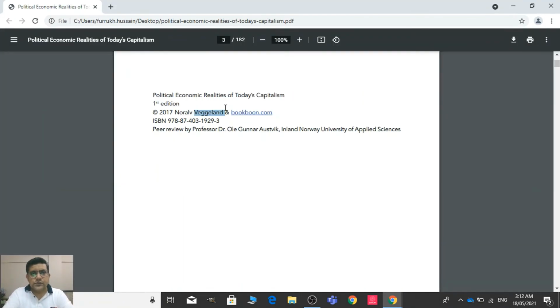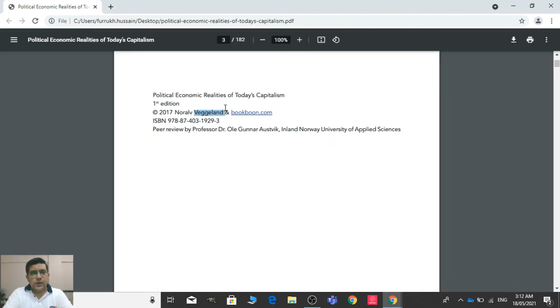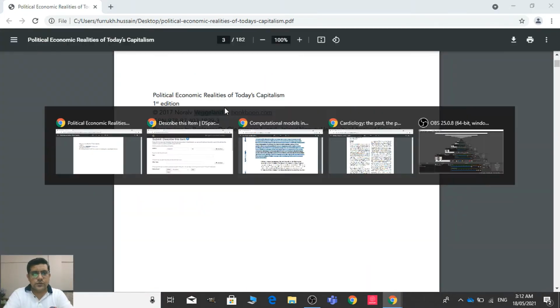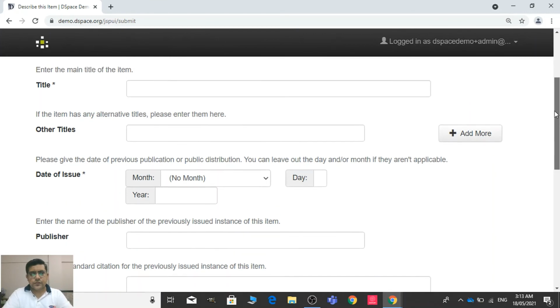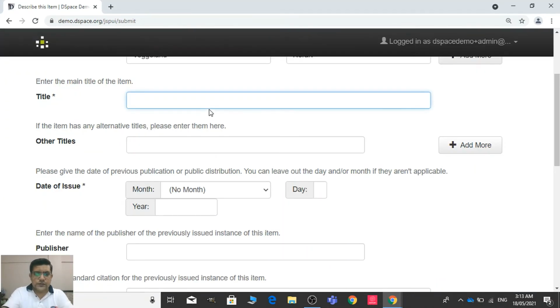the metadata. Title would be Political Economics Reality.